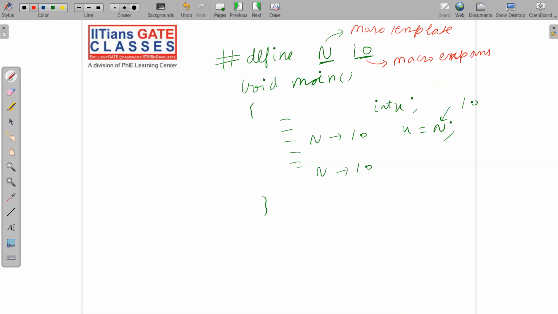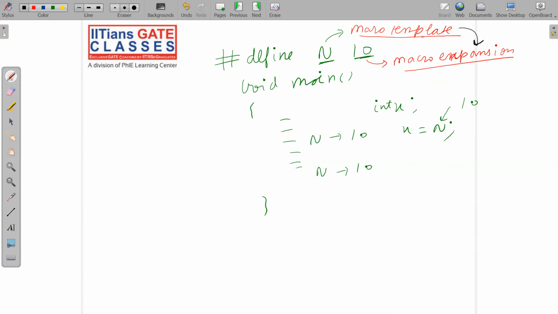Before compilation, the macro template is replaced by the macro expansion.